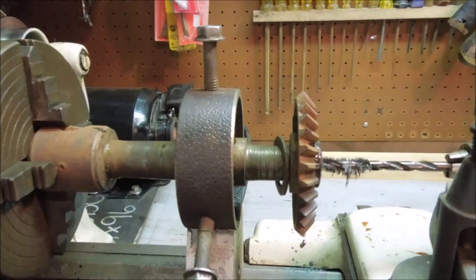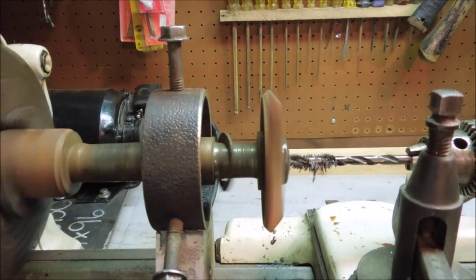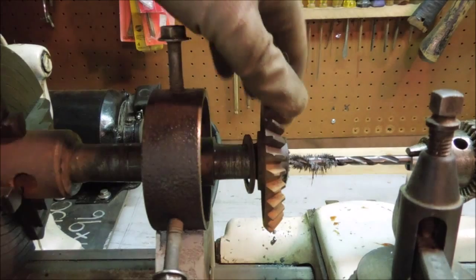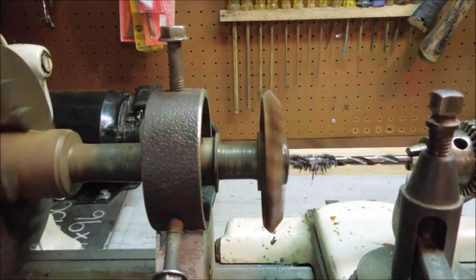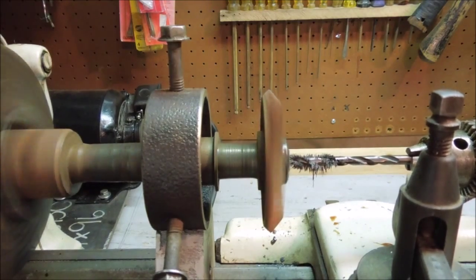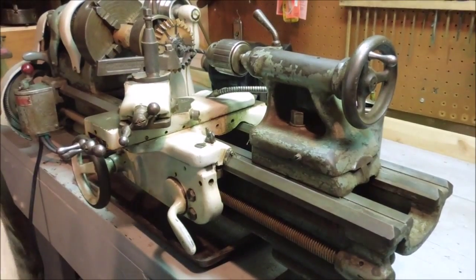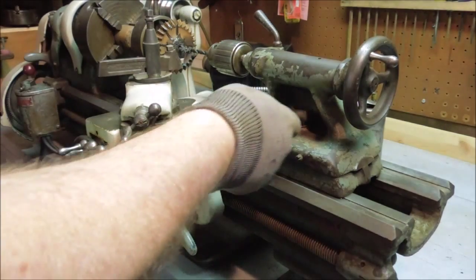You can kind of get an idea how badly that bearing is worn by looking at it while it's turning. The shaft is running 3/1000ths out. This thing's got a 50/1000ths hop in it. That's a pretty good wear in the bearing. Now we'll increase the size of the drill.